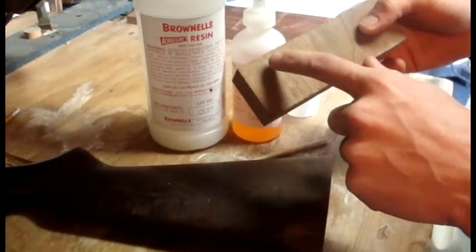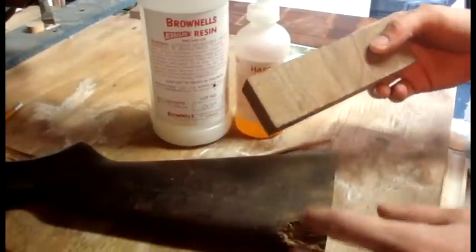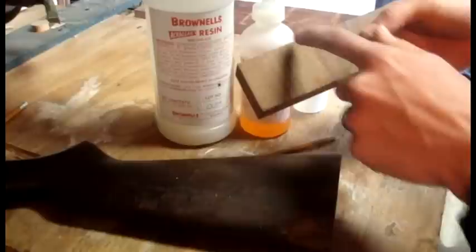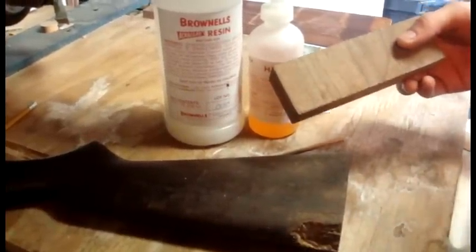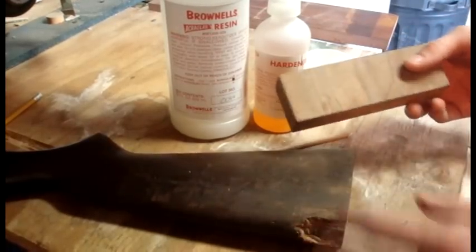Or you can actually take the time to try to find a grain pattern that matches up better with the stock to blend it in, where it's less noticeable. But with a big repair like this, a good eye is going to notice it whether you do it that way or not. Anyways, we're just going to cut a little chunk out of here, cut this piece right here off, and then show you the process of how to fit it in place and secure it down, and then Acraglas it and clamp it, and then let it dry for 24 hours.